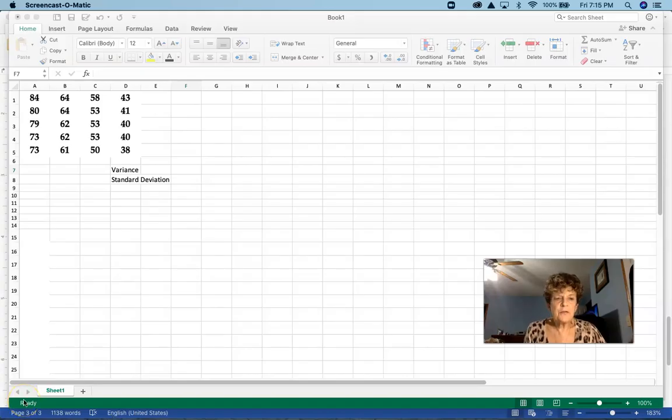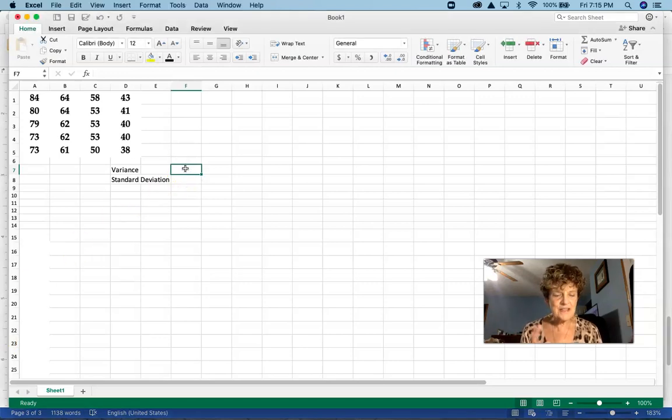So what I would like to do right here is show you how you can do the variance and the standard deviation in Excel. So when you get ready to do your homework assignment, you won't have a heart attack when you see you have to compute these things. Because when you do it by hand, it's rather complicated. As you remember from the slide, you have to take the number, find the deviation, then square it. And to find the variance and the standard deviation, it's a lot of mathematical calculation. But fortunately, we have lovely Excel to save us.